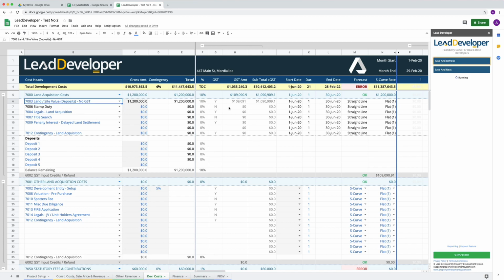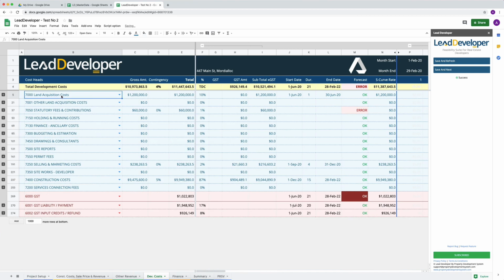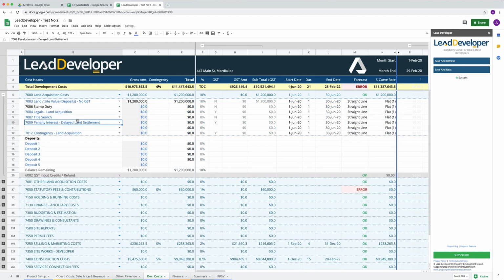So when you are conducting something like this, you don't always have to keep pressing the save and refresh, but it doesn't harm. Now, the save and refresh is a little bit slower on the sheet. The reason is that it has a lot of components here. So if I collapse everything, you'll see that every time you press that, it is updating all the sheets that are happening here. So we can see that there's an error over here, and that is why there's an error up there. And we'll sort that out, and I'll show you why that error is there, so that you are mindful and careful of these things.